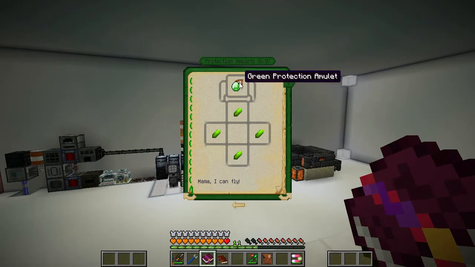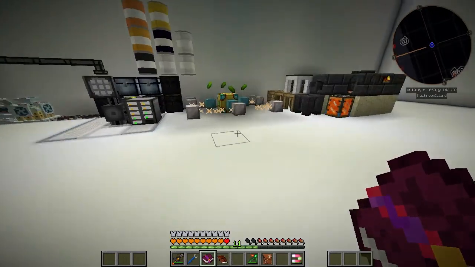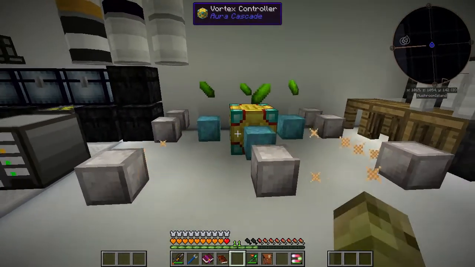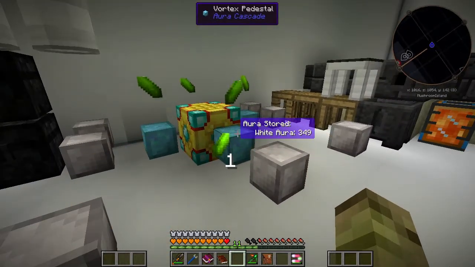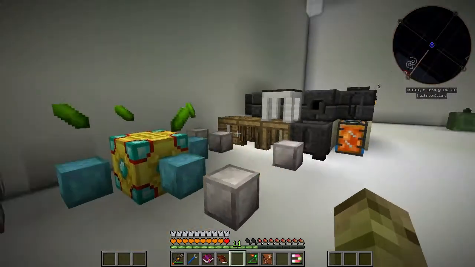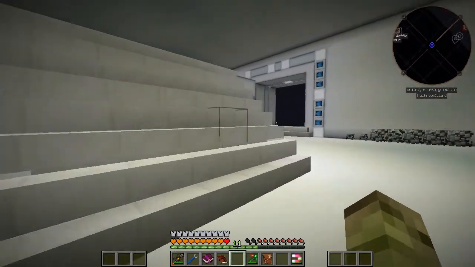And we've also got a flying amulet, which I've been trying to make, but I realized I needed quite a lot of aura, as you can see. I'm nowhere near making that, so I'll probably have to come back to that.